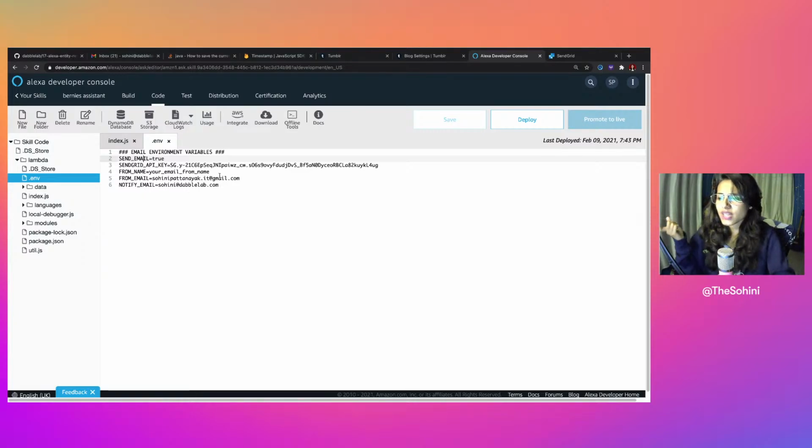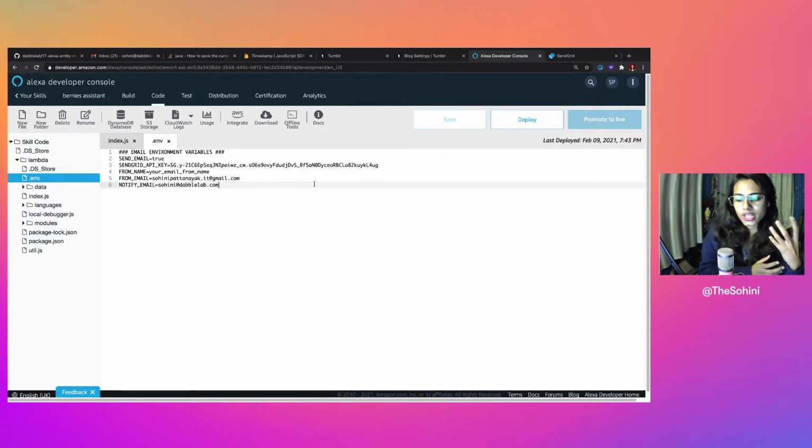So what I am doing in here is this particular part. How do we get all these things? Like, what's the from email and what's the notify email? I think most of the time that's the confusion. For this particular skill, the from and the notify email are gonna be mine, and nobody else's, because we are trying to set up a system where users' unknown questions get sent to me.